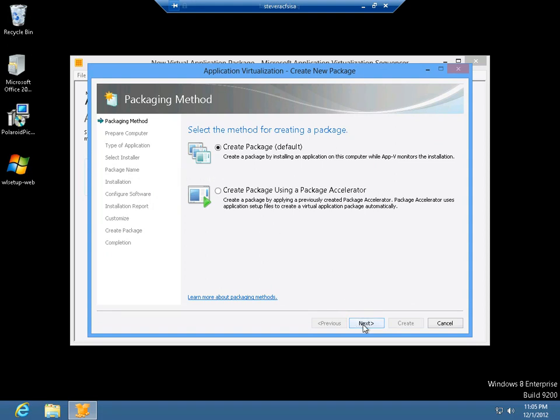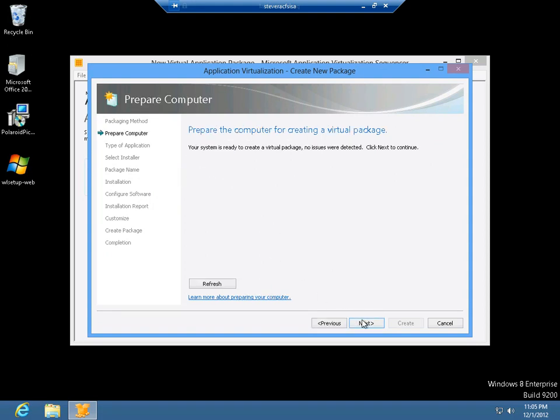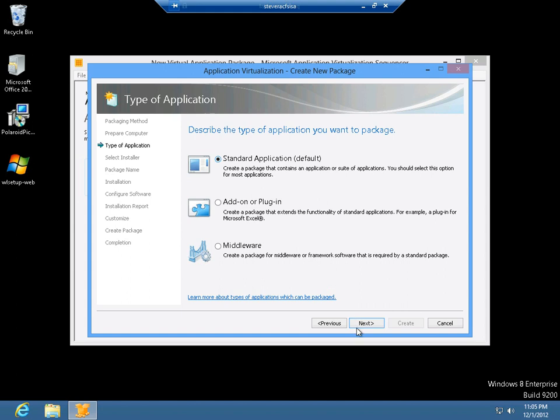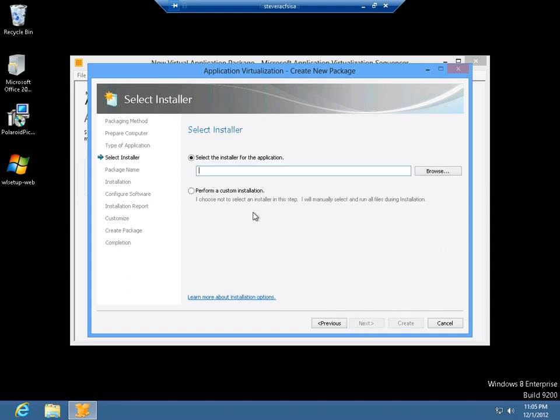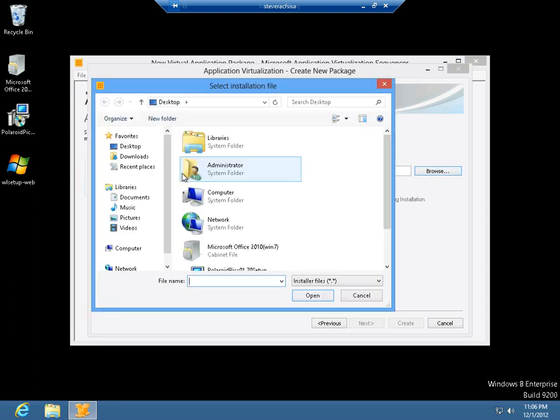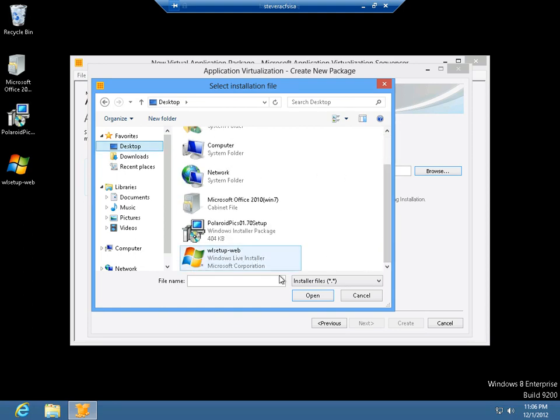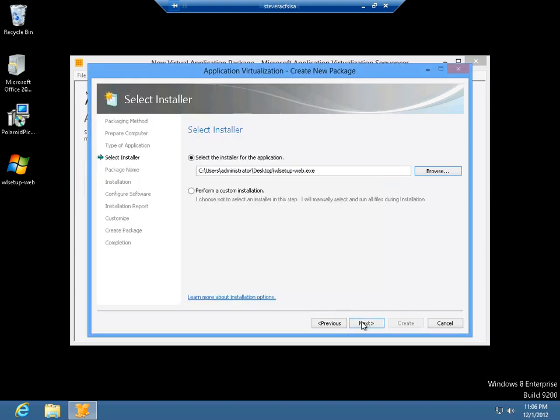I'm going to sequence through just the Windows Live right now and move on. So I'm going to do a standard application and select the installer. So this is exactly like we did before. So feel free to fast forward the video if you don't want to see this again, but it shouldn't take us long. So I'll just pick the installer, open that up.